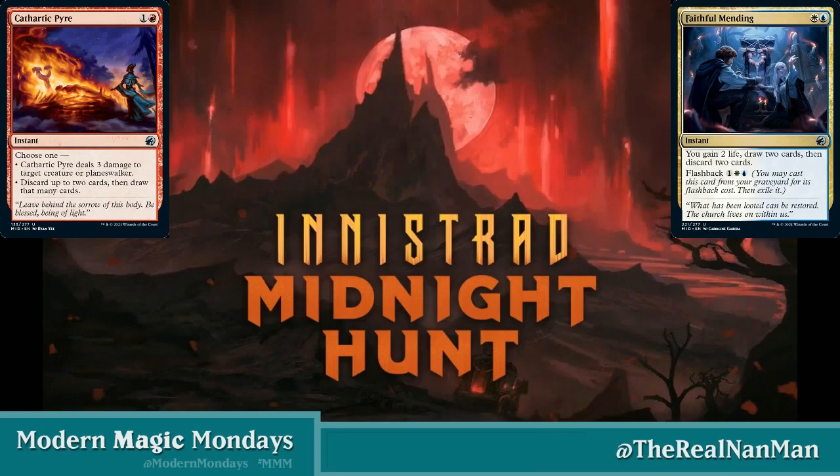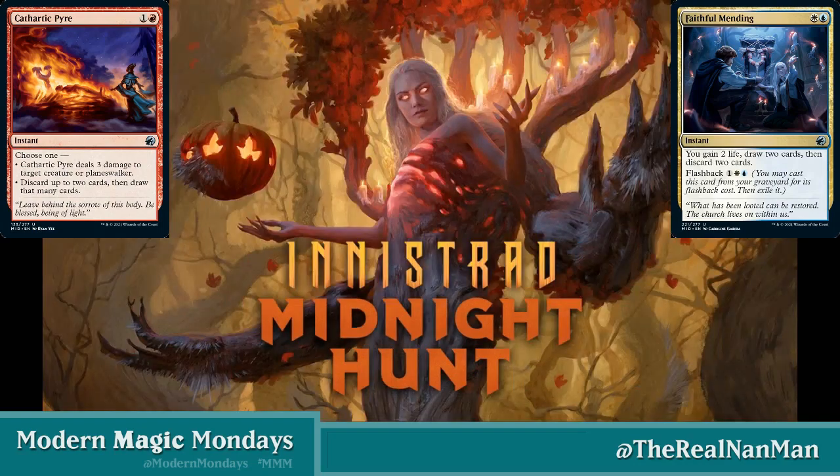So we've got Cathartic Pyre here for 1 and a red, and it's an instant. Choose one. Cathartic Pyre deals 3 damage to target creature or planeswalker, or discard up to 2 cards, then draw that many. Faithful Mending, 1 and a blue, or sorry, white and a blue. You gain 2 life, draw 2 cards, then discard 2 cards. It also has flashback for 1 extra colorless. So for a total of 3 mana, you can flash this back and cast it again.